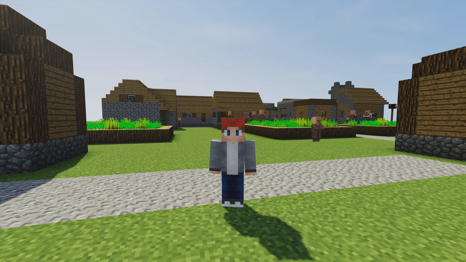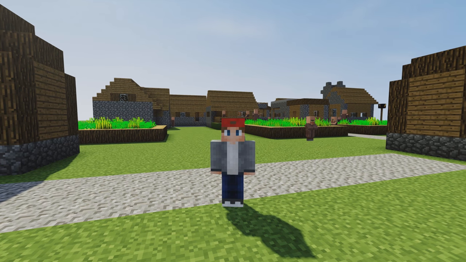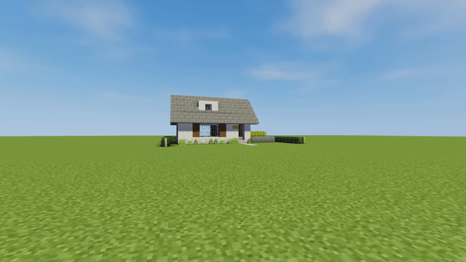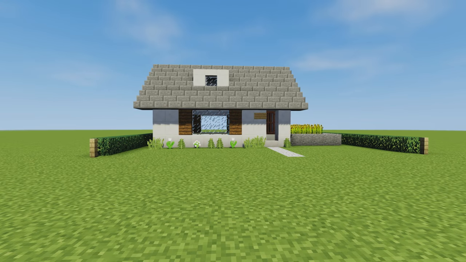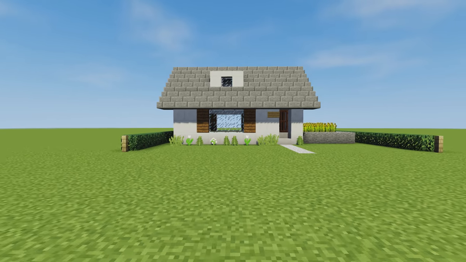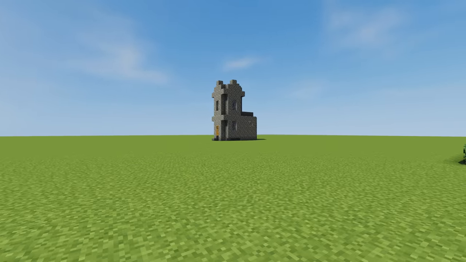Now today what I've got for you guys is episode 2 of a little series I started a while back where I transformed a Minecraft default village house into a kind of modern contemporary house, and a lot of you absolutely loved it. So today we're going to be carrying on with that series, but we're not going to be doing a house, we're going to be revamping the Minecraft default village church.